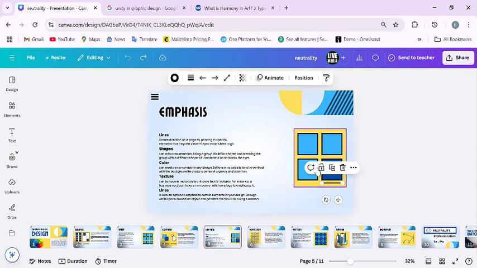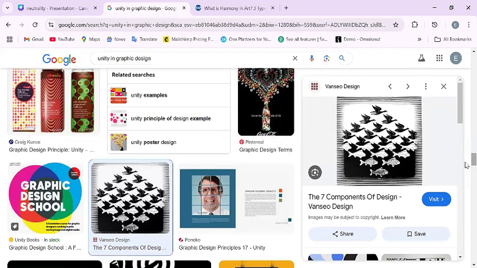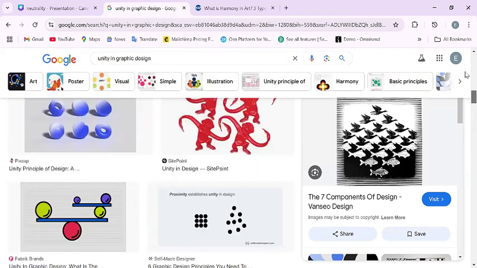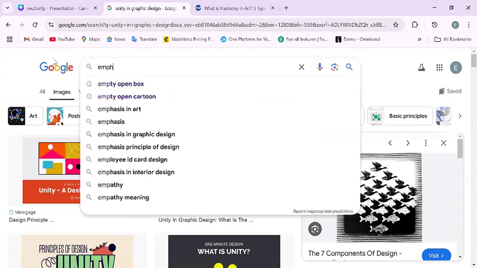For this one, the emphasis is on this blue color here. All the rest are the same, and one stands out. There's one particular picture that comes to mind when I'm thinking about this emphasis. It's like a ball in a pit of black, and then there was just one red ball in the middle. It just stood out so much.